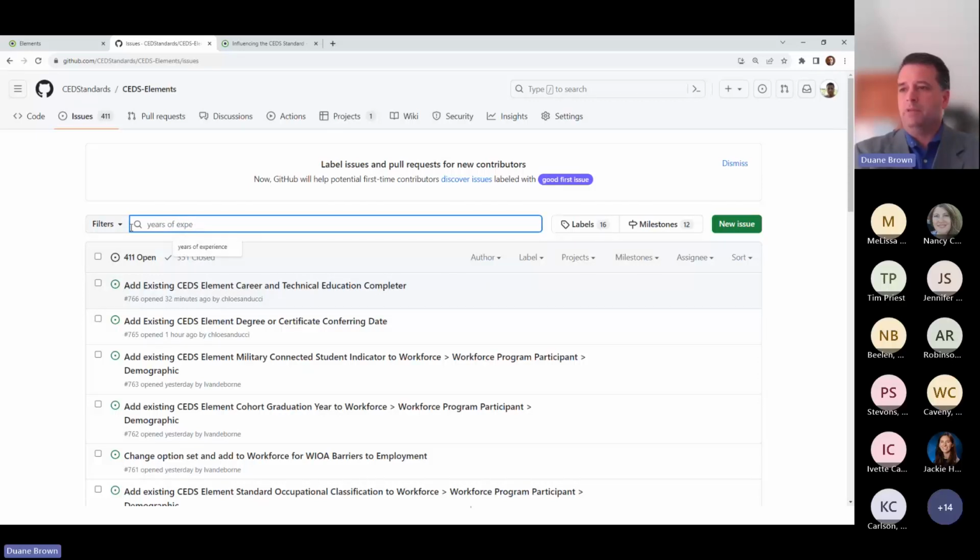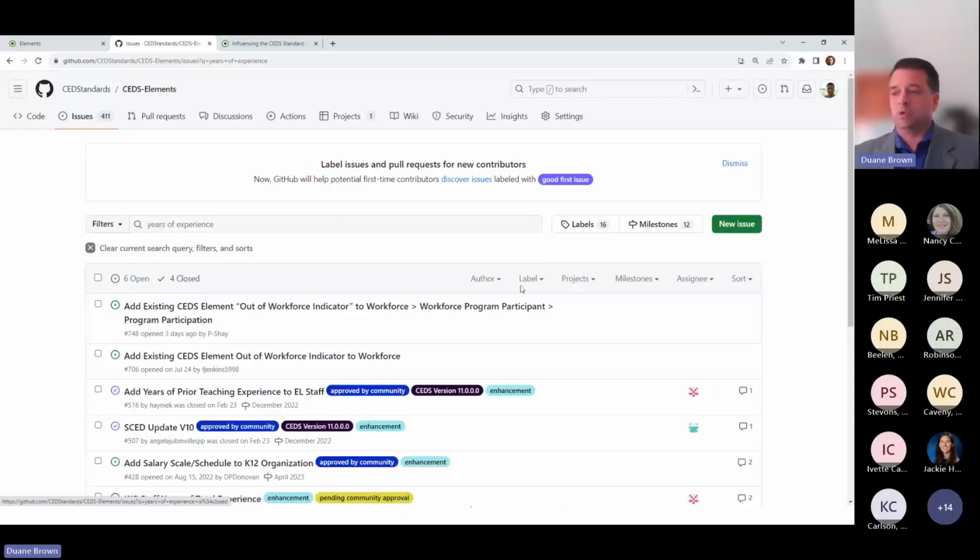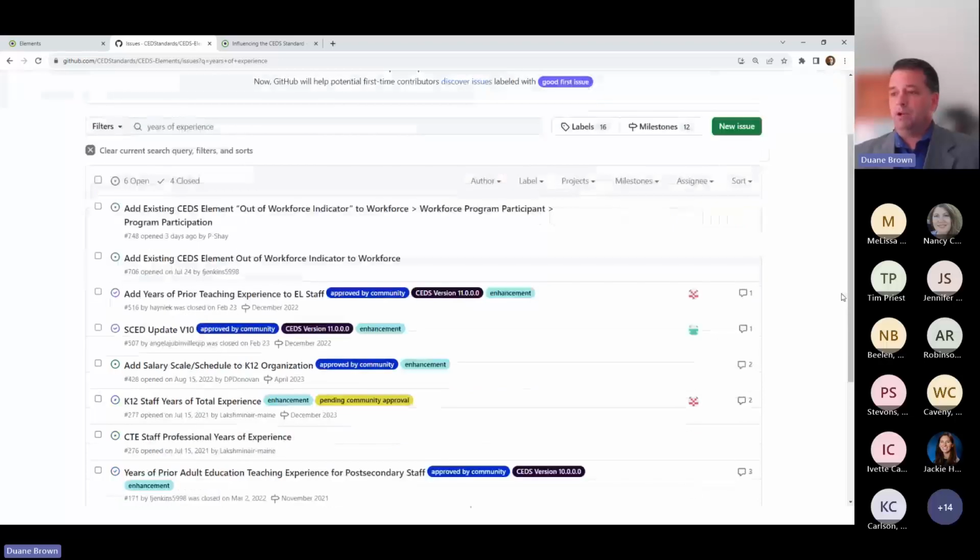Has anybody opened up anything related to that in particular? So I will go ahead and search that one. And again, I found 10 tickets, 6 open, 4 closed. So what we have here is some tickets that we know have been closed and been out of the standard. We weren't able to find that.